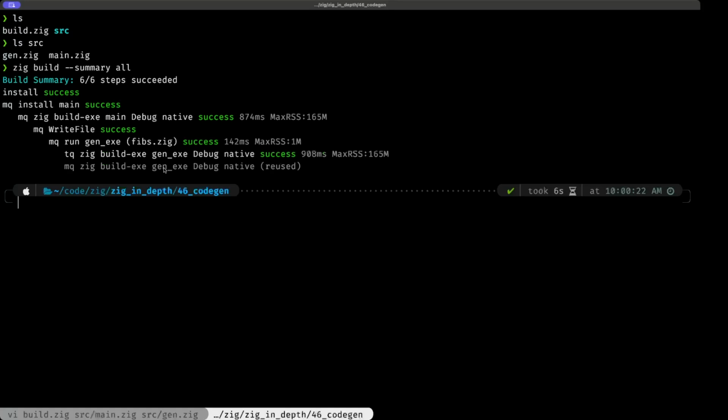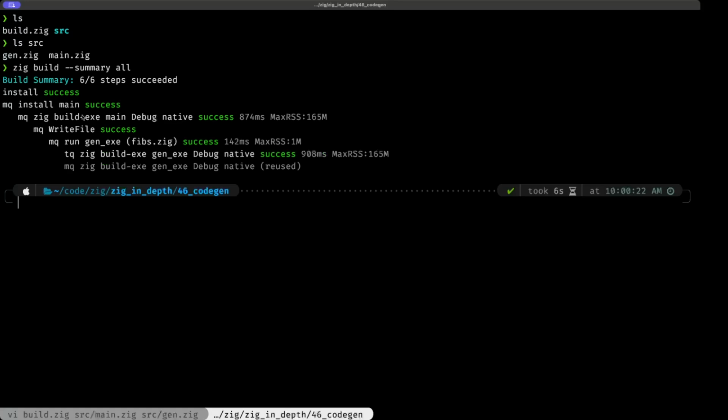We have first down here the generation of genext, which is building that executable. Then we have the actual running of that genext executable here, as you can see. And here we have the write files. So basically this is writing out that src/fibs.zig file. Here we're building our main application.